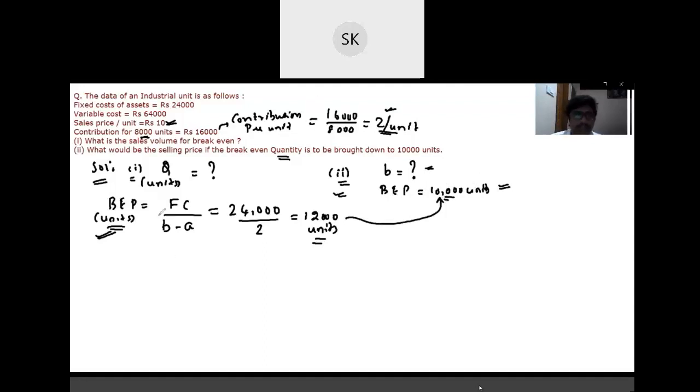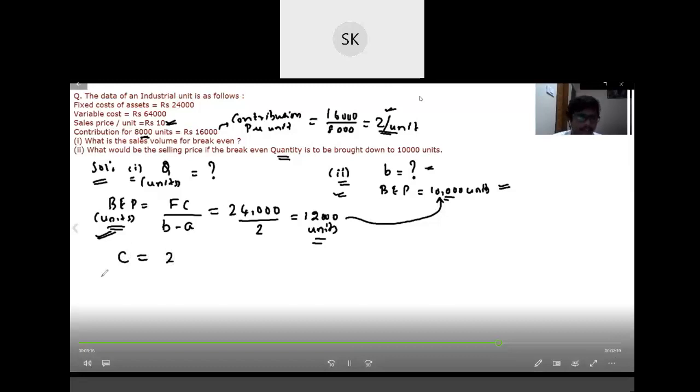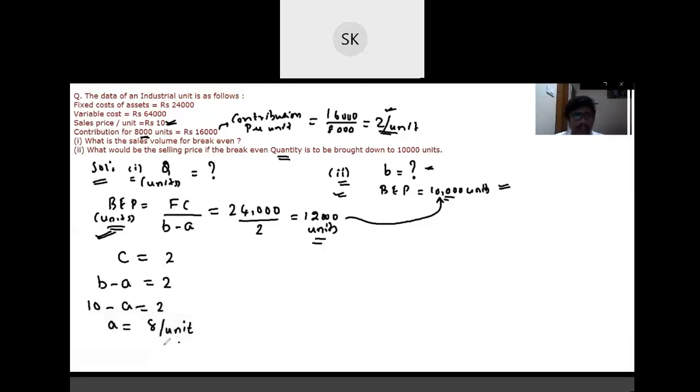With the concept of break-even analysis, let us look into the question. A company is manufacturing a product which is sold at rupees 10.5 per unit. The selling price per unit is given as, I'm assuming, small b. It is given in the question as 10.5 rupees per unit, and the fixed cost of the assets is rupees 50,000. The fixed cost parameter is constant with respect to production level.